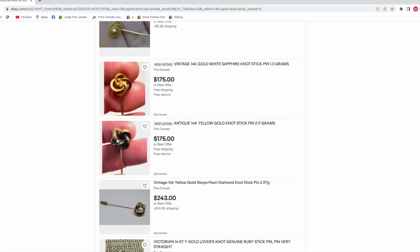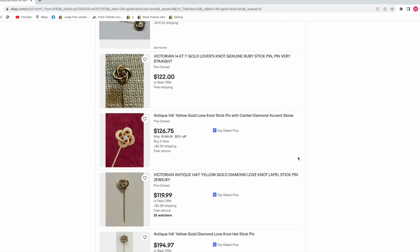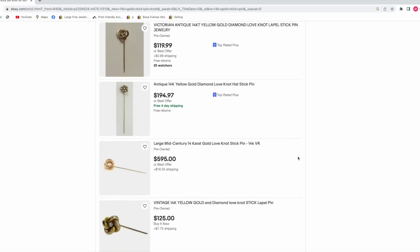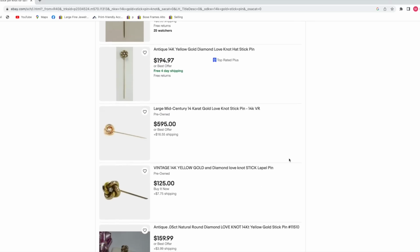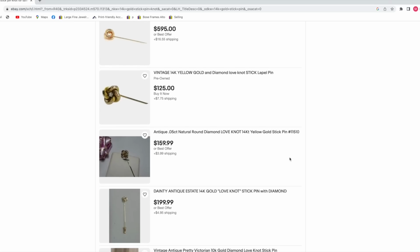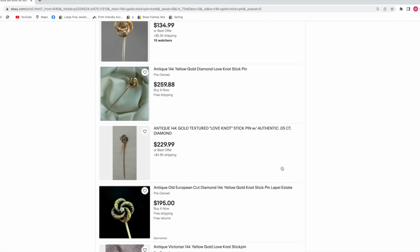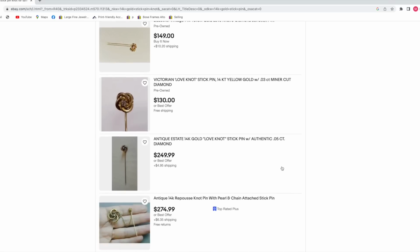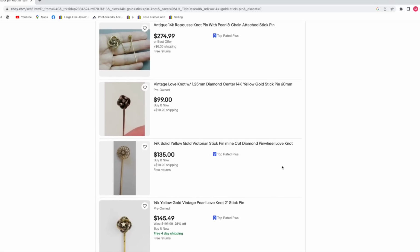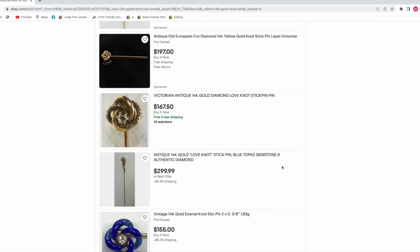Okay, this is much closer, except there's no little dot. And it doesn't have to be exact, but the closer you can get, the better, right? But we're still seeing mostly in the $100 or more range, as you can see, $100 to $200 range. It is 14 karat gold after all. Here's one. This looks pretty close, as does this, but again, we got the diamond. I'm hoping we can find one that looks just like ours, but we may not be able to. But these are close enough, folks, and this is giving you an idea. In the $120 to $250 range for a lot of these.